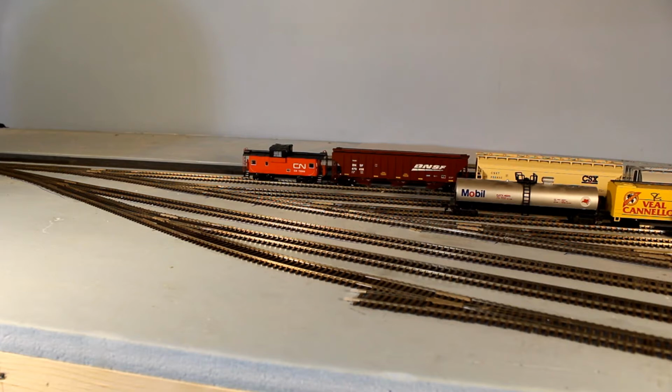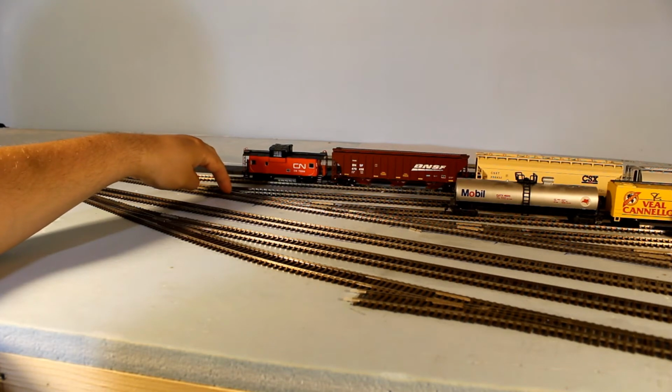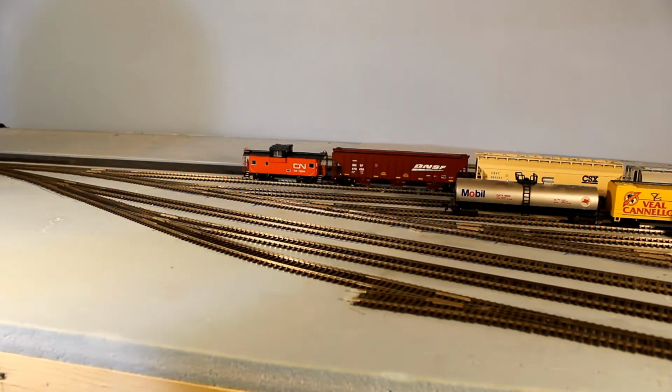One thing that I did notice with a couple of the Micro-Engineering switches is I took them out of the packaging, and some of the parts basically exploded on me. As you may or may not be aware, they have a retention spring to hold the points one way or the other, very similar to how PECO track does. Unfortunately, on a couple of them they weren't well secured on the underside, and when I took them out of the packaging, the parts basically exploded, and then I was looking for little springs all over the place. So all in all, very good quality, but there have been a few little things such as that.